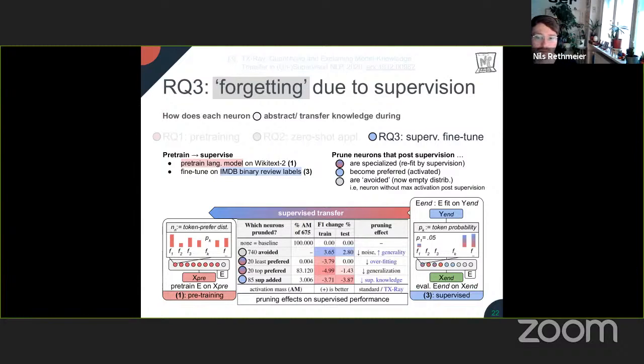And if we prune them, we increase test set generality because they're basically noise to this end task. So what you can take away from this is you can find out which parts of your network, which neurons, are not needed anymore, which ones are really important, which ones were added because of your new training signal, this sort of thing.